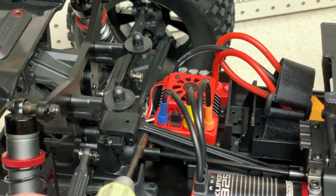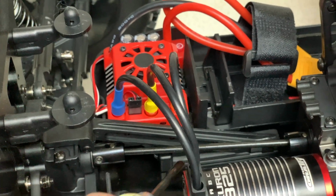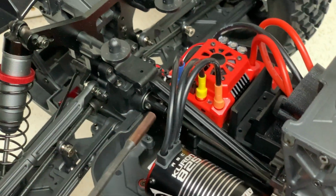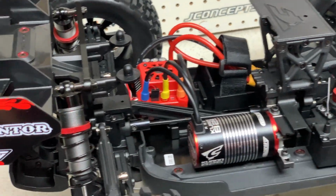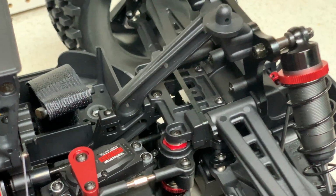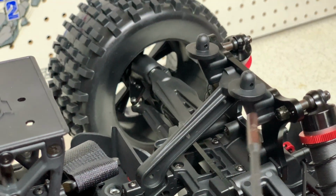I know there's an aluminum version of the V1 where it's just a straight piece and it doesn't have that flat bottom type thing that you see here. Again, right there. I would love to see an aluminum version of that, but something that also ties up into the shock tower, so you get more bracing all the way up to your shock tower, because they kind of did that in the front. As you can see, the front brace starts down at the bottom, comes off the chassis, comes up, but then you've got this second part that goes into the front shock tower.